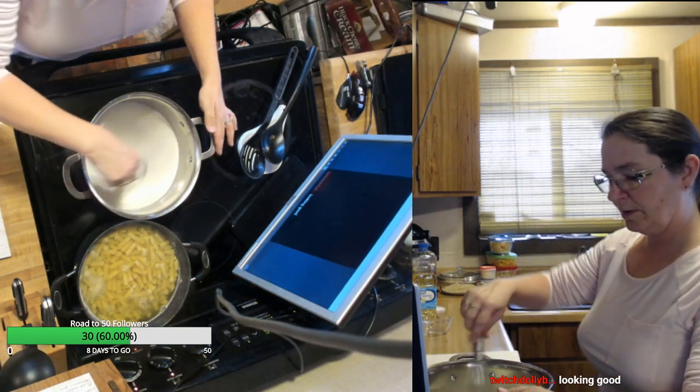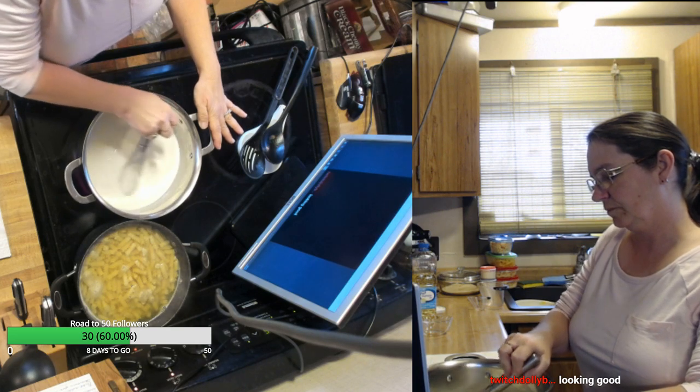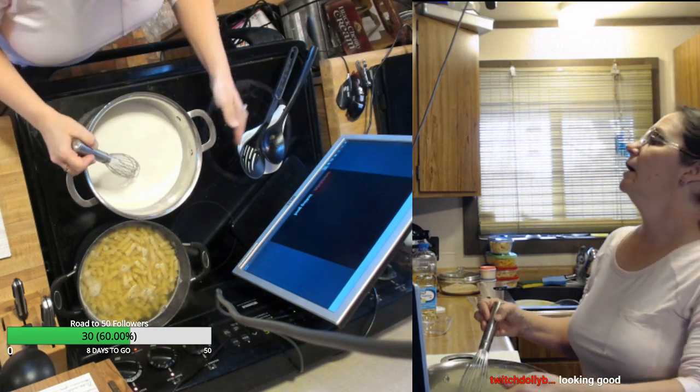Get the cornbread, see if that's ready to go. While I'm still mixing this and stuff, I'll let you know.